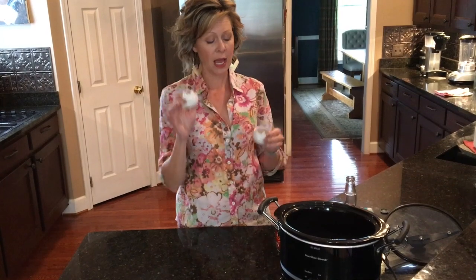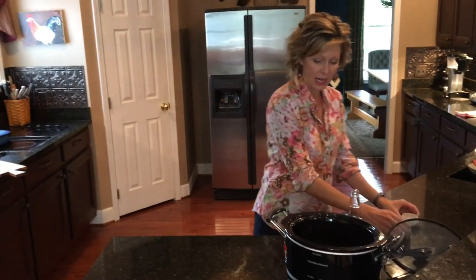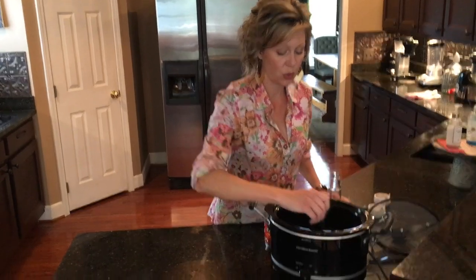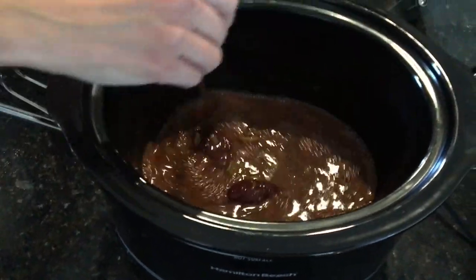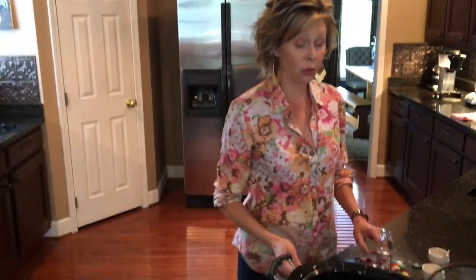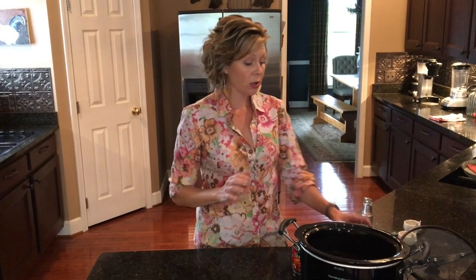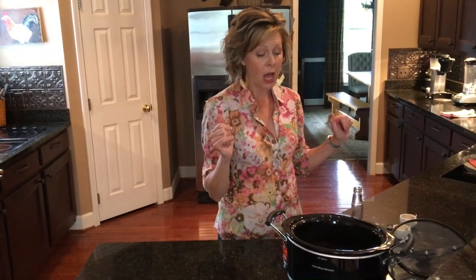I also have some cumin, and I have some chili powder. I have about a teaspoon of each. Dumping that in, and I'm just gonna give it a little swirl. This is where you will be watching as you put your roast in. You want liquid in the pan to be about halfway up your piece of meat that you are braising. If you need more, go ahead and put the rest of the bottle in. You can also use water if you need to.